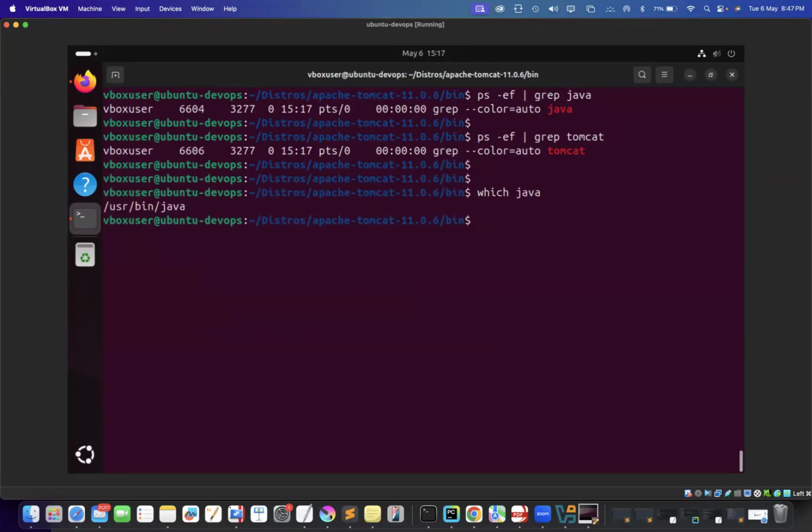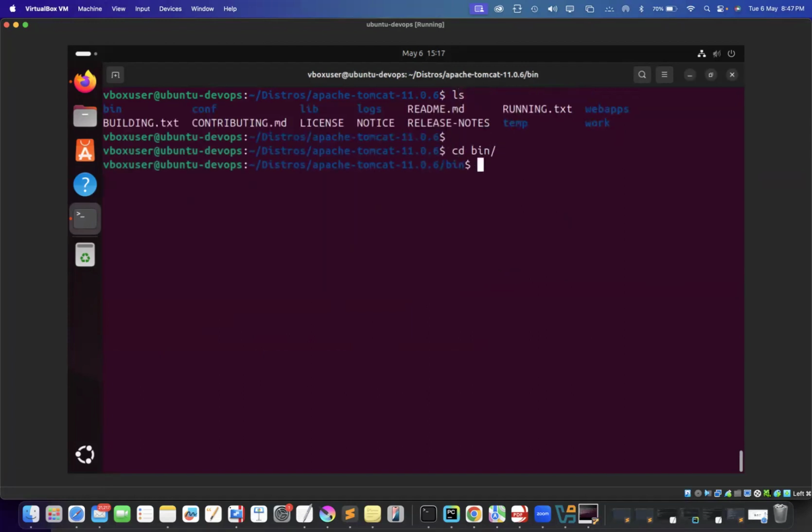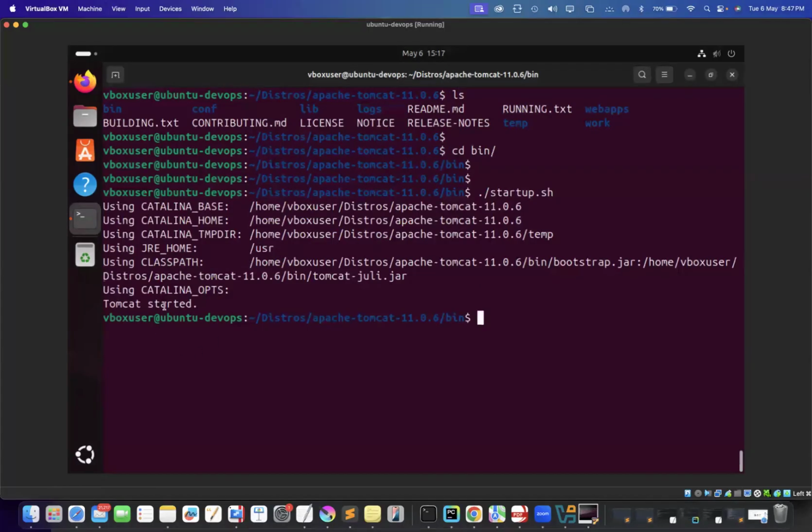Which Java? Java hyphen version. We have JDK 11. Okay. Tomcat started, but ps hyphen ef grep for Tomcat shows Tomcat is not running.